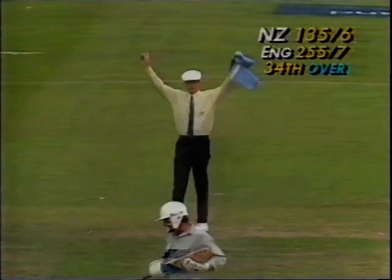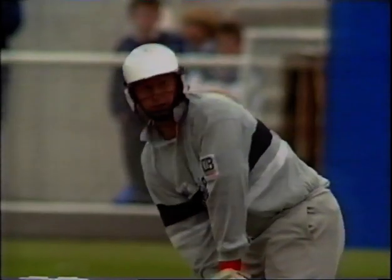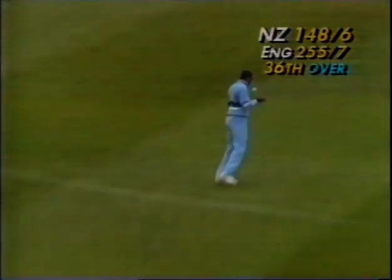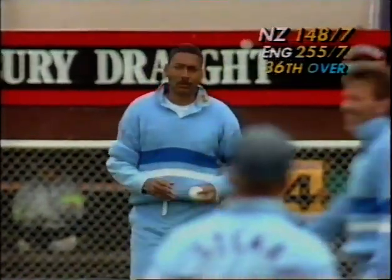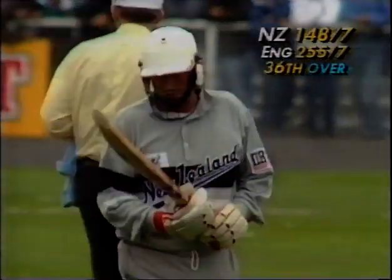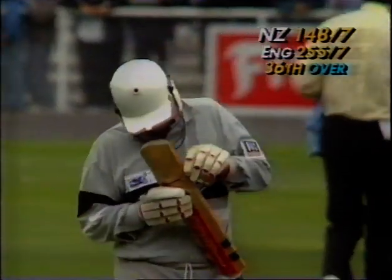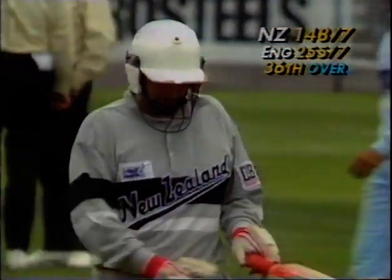Smithy's got hold of this one. And it's 6 runs. So that's brought a bit of life to this crowd. Well, this is an interesting shot, and he's out. Ian Smith trying to clear the field, a bit of a slog, giving himself room. So Gladstone Small picked up the wicket of Ian Smith. He never really hit it too hard, went straight to De Freitas, and Smith has gone. 148 for 7.